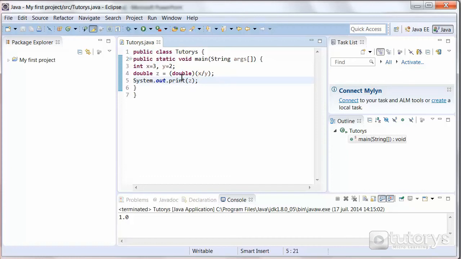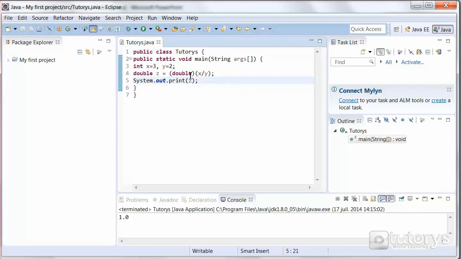So it's basically calculating first the division x by y, which is 3 divided by 2, which is 1. It's then converting that result, that 1, into the double that we asked it to. So 1 as a double is still 1, and then it's assigning that 1 to the variable z, which is a double, but it's still 1.